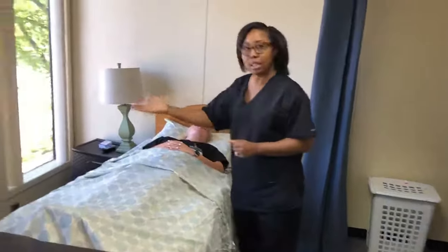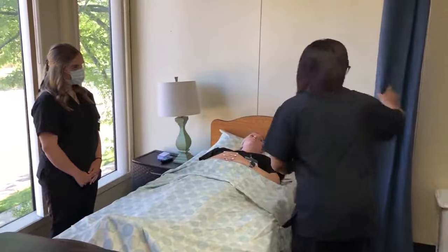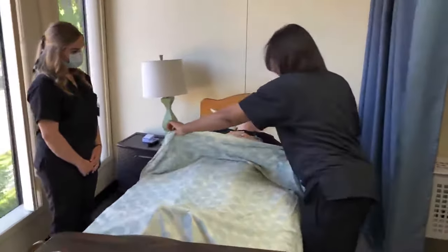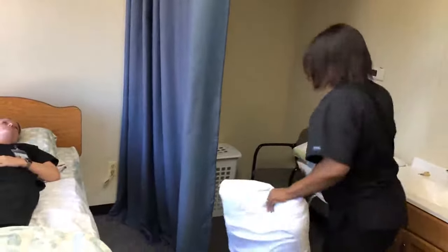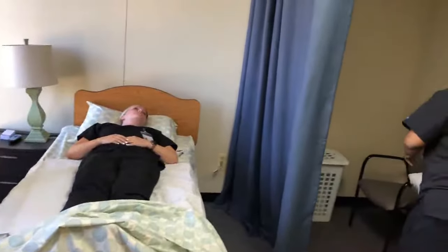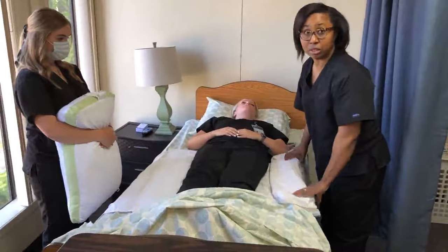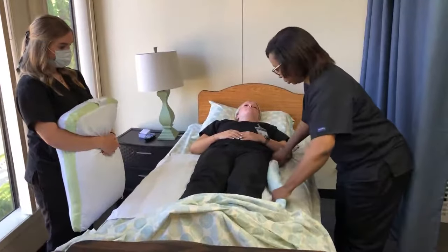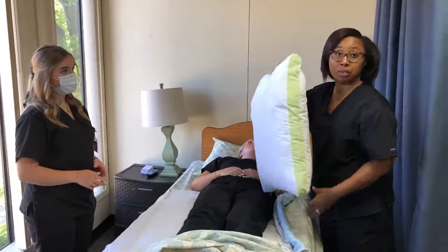So then I have Ms. Allison here who is going to help me reposition on the right side. I'm going to give her privacy and then roll and take the sheets off for her. For repositioning, you always need three pillows. I'm going to give you this to hold for me. You need to always have a sheet on — you need to have a lifting sheet underneath the resident to make it easy to reposition. Remember, never hold any sheets or pillows close to your body to avoid any infection.